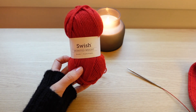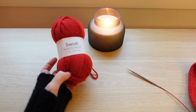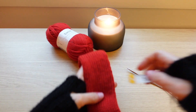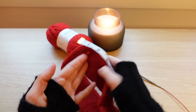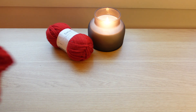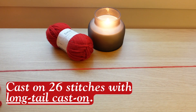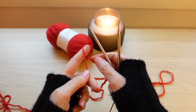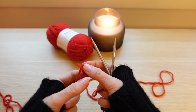Okay, so first let's cast on. I'm using Knit Picks Swish, which is pretty affordable and superwash — nice for giving gifts because people don't always know to hand wash wool, and this is machine washable. This headband is about two and a half inches wide, so if you'd like yours wider or thinner you can cast on fewer or more stitches. Since it's double knit we always cast on an even number, so for this one I'm casting on 26 stitches. I'm using my US 8 needles, so we're going to start with a long tail cast on — take about this length of yarn as your tail, then make a slip knot.